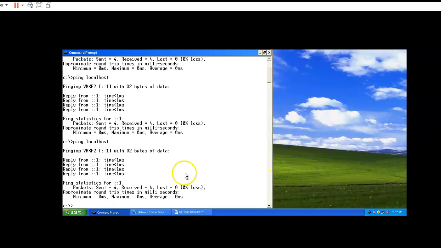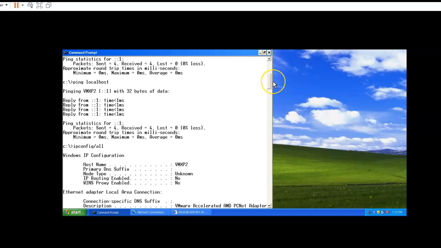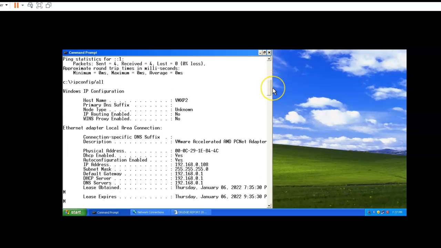And now the next thing we're going to do is check the transport layer. So we're going to ping the default gateway, and we find that by doing an ipconfig /all. And you can see here's the default gateway. So let's go ahead and ping that.